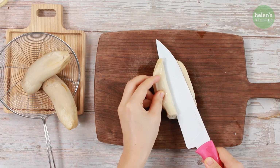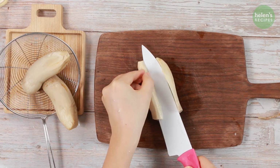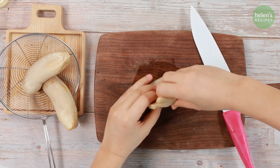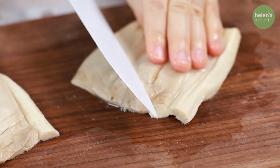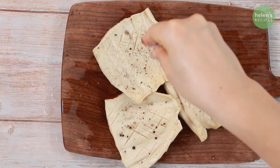Use a knife to make a cut lengthwise into the king oyster mushrooms, about 1 inch into the body. Then run the knife around the core of the mushrooms and cut it open into a rectangular piece about 1 inch thick. Then score diagonal lines in a crisscross pattern on both sides of the mushrooms. Season with salt and pepper and rub well on both sides.